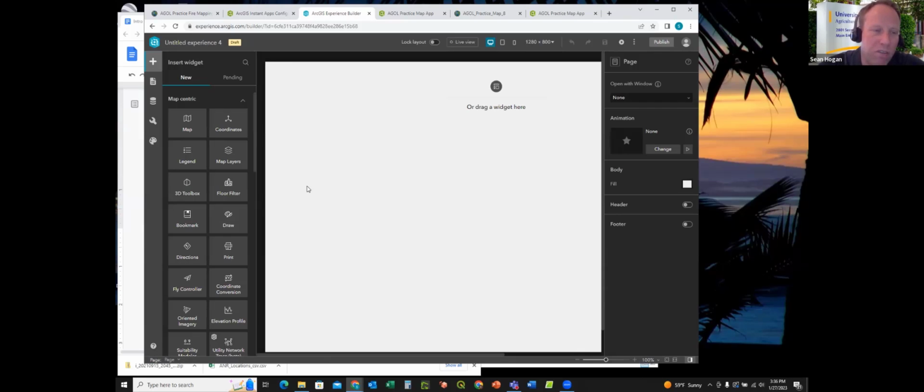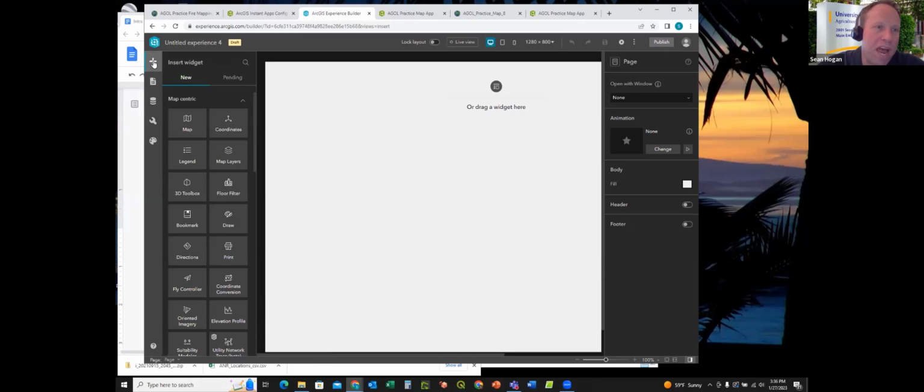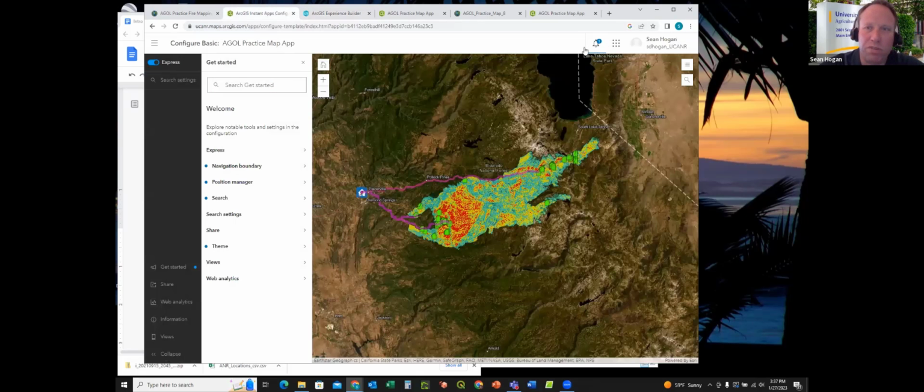This is like a whole other workshop, to do how you add in all these map elements and so forth. This is where I can add in either data or maps, you name it, into my project, and then drag over the legends and so on into the thing, and then publish it from here. But we're not going to do that right now. I just want to show you that you can get to that through those dots.